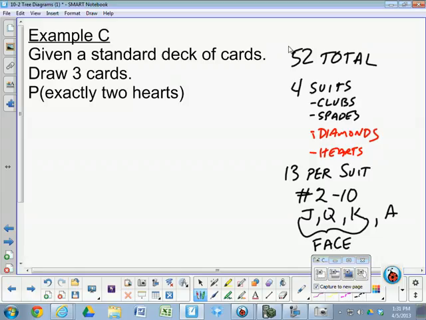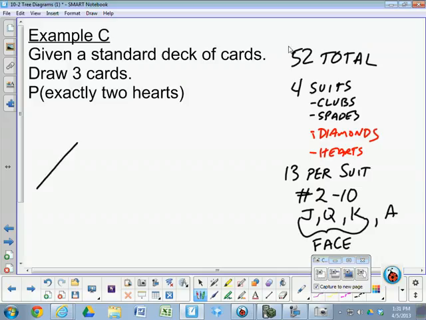So let's move on and do the problem. What we're going to do is go back to the strategy of a tree diagram. You should have plenty of room to make one. We're drawing 3 cards. So there are going to be 3 simple events, drawing a card, drawing a card, drawing a card, 3 individual simple events that make up one giant compound event. Just trying to incorporate some of our terminology from this chapter.